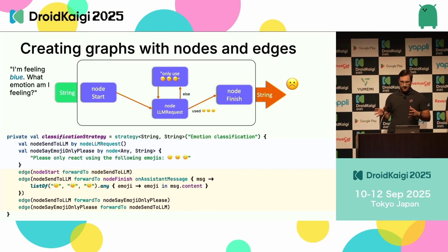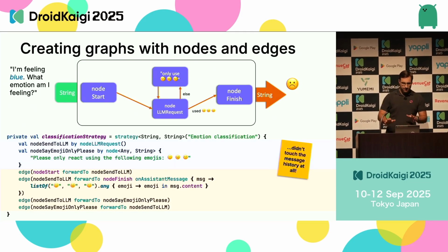As you can see, we have a very straightforward way of expressing the graph in text. And all the nodes stay type safe, so if we make a change that would make the graph invalid, we would get a compiler error. We also didn't touch the LLM history at all here. It was actually fully managed by Koog. These graphs can become arbitrarily complicated.